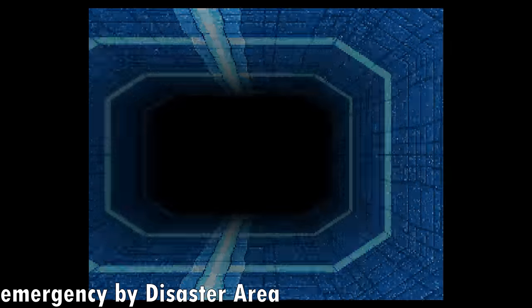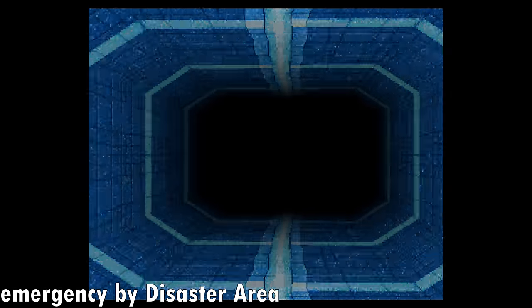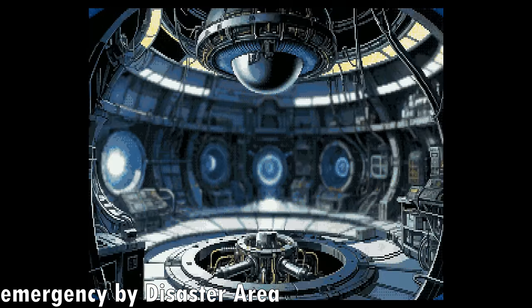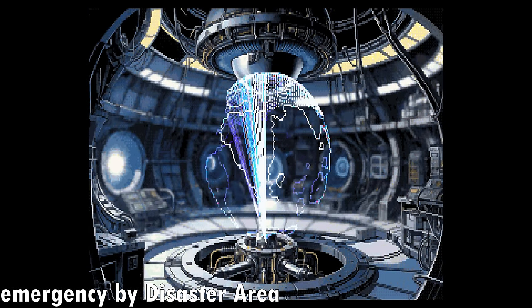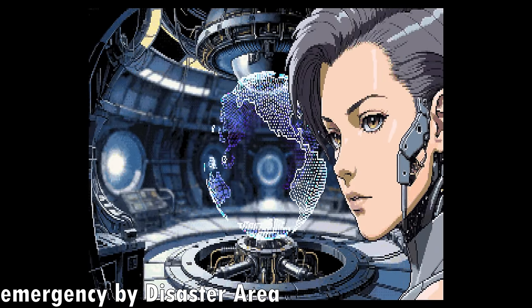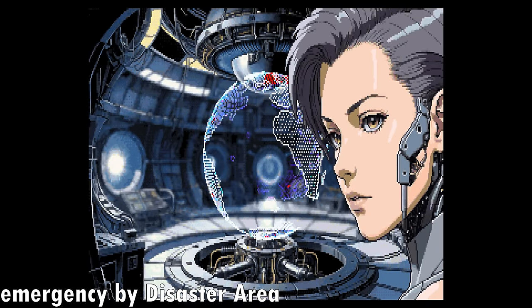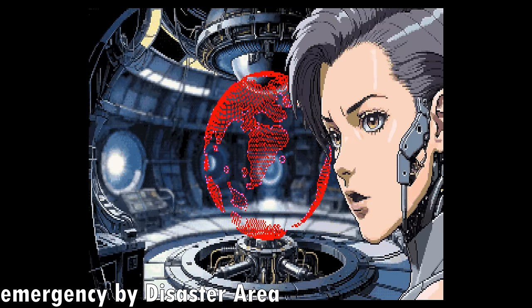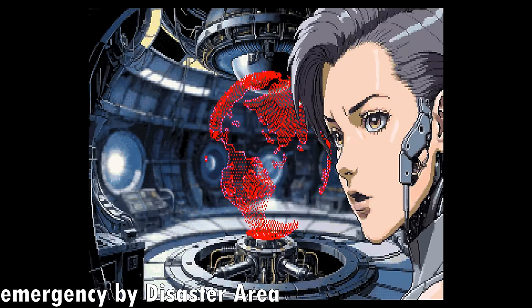The Gravis Ultrasound was also very popular with the demo scene, an international computer art subculture that focused on producing demos, which are digital presentations that sort of show off skills in programming, visual art, and music. And these demos were shared at festivals known as demo parties.